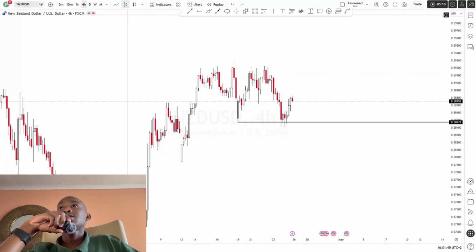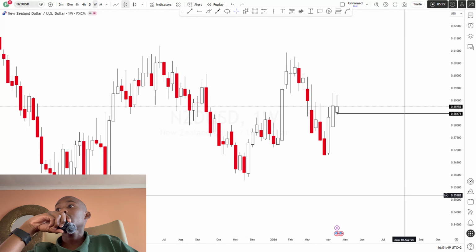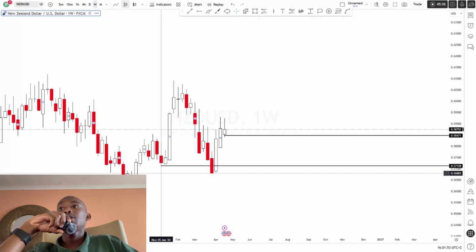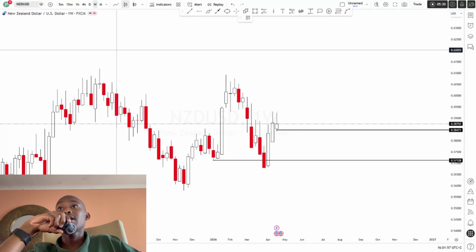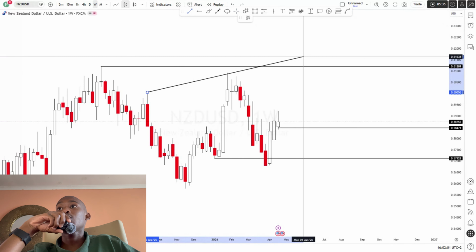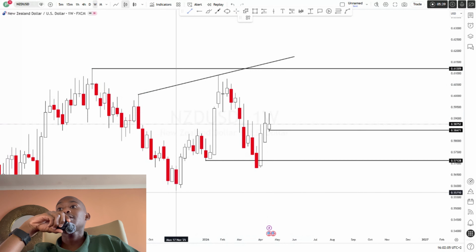So another thing is the Kiwi dollar. Kiwi dollar, same thing. I'm looking for longs on this pair. As you could see, we responded from the VA. This is your value area. And these are your near highs to look for further turnarounds, and this is the whole idea on it, so that price can come fill the possible retouch continuation.